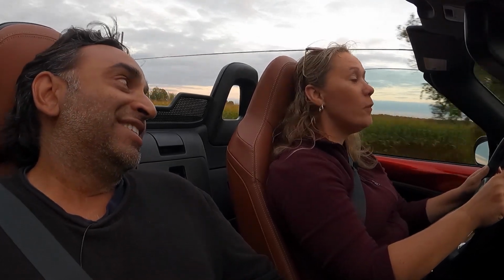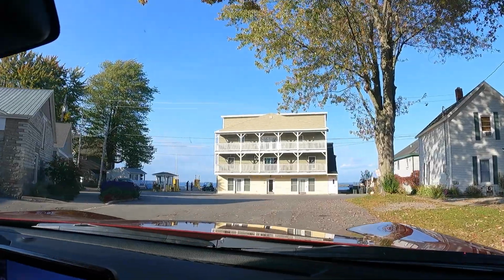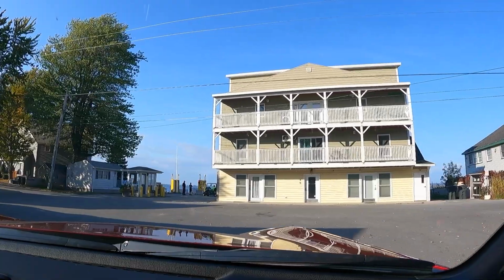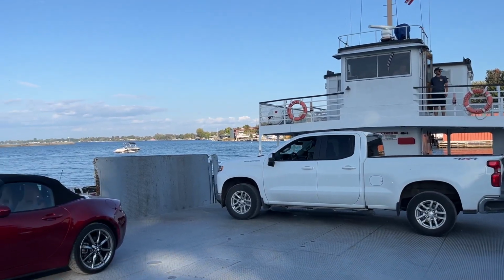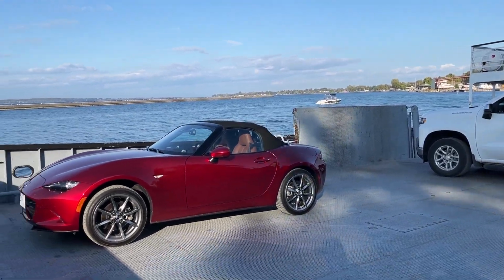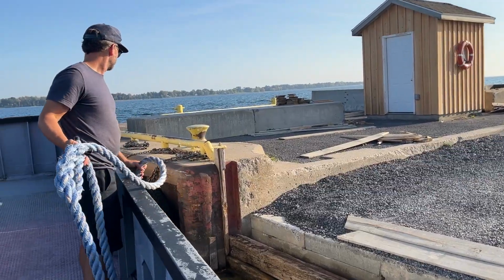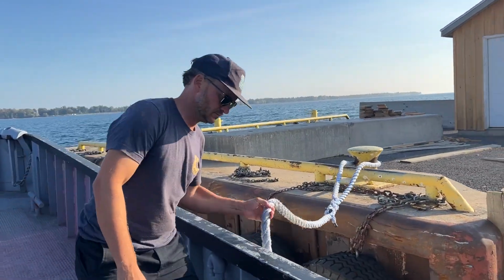Not one ferry. Two ferries, one from Cape Vincent and a second one on the other end of Wolf Island. But the one at Cape Vincent is the important detail here, because they don't operate every day of the year. It's a seasonal ferry, and it's a family-run operation, which is very interesting for one that involves a border crossing. So you'll want to check out their Facebook page. That's where they post their updates about when they're going to be operating.